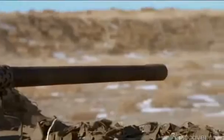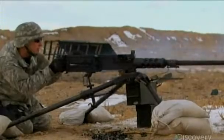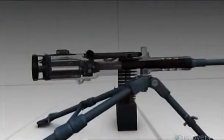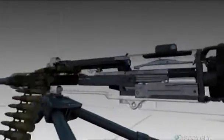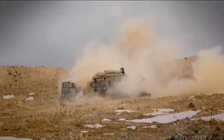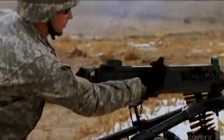Meet the Browning M2 .50 caliber machine gun, affectionately known as Ma Deuce. The first version of this machine arrived on the scene at the end of World War I. Its simple, reliable design and its ability to smash through steel and concrete is why the M2 is still being used by armies in every corner of the world. Let's see how it works.